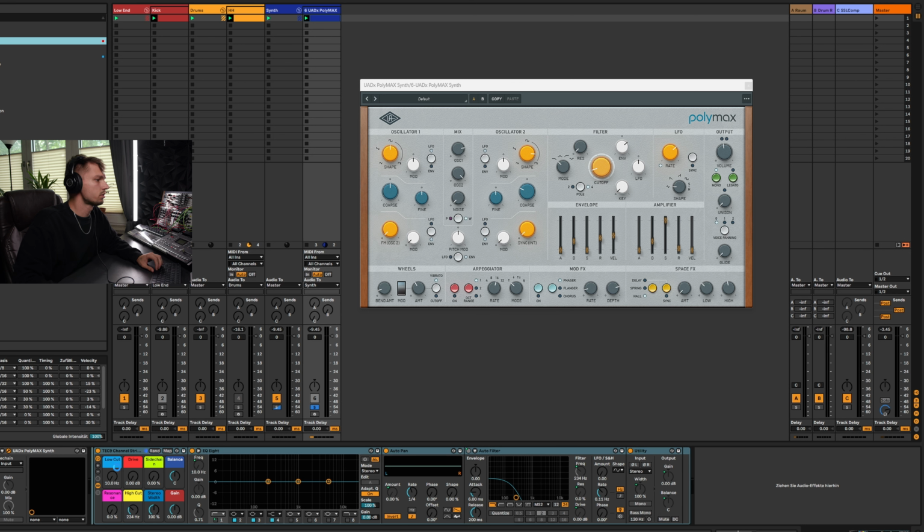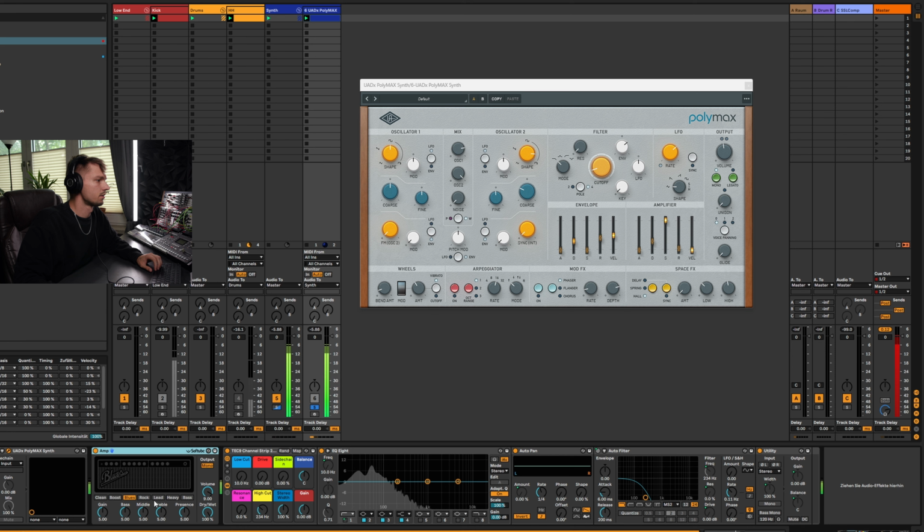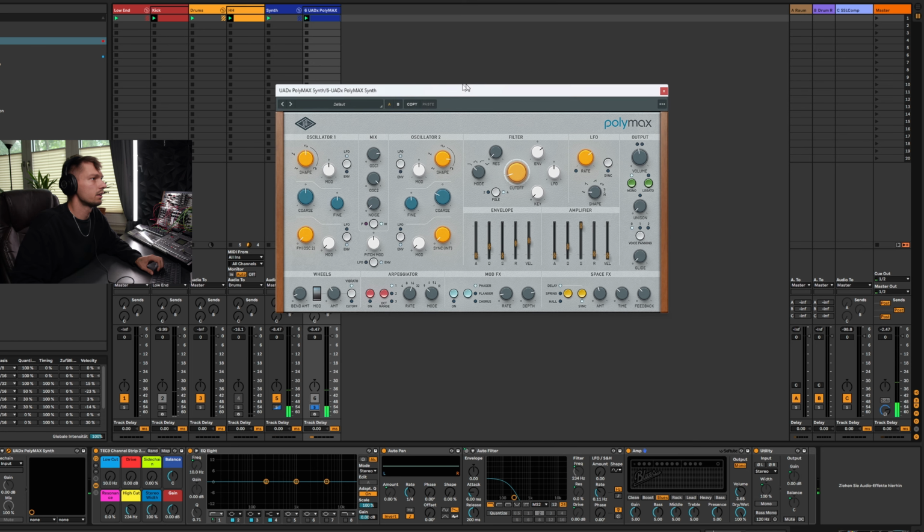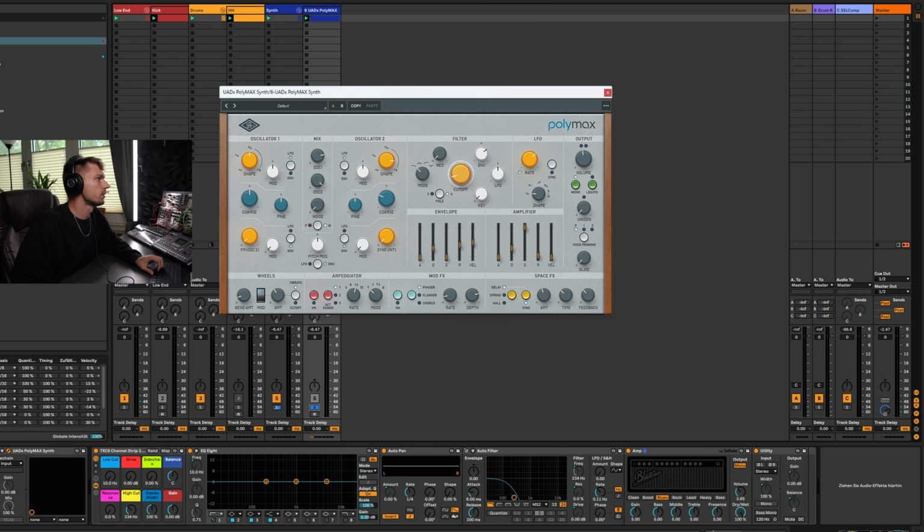Now I take some distortion. I like the amp for bass, it sounds nice. Maybe after the filter. Let's introduce some of this delay. I like it. And then let's create a sidechain.